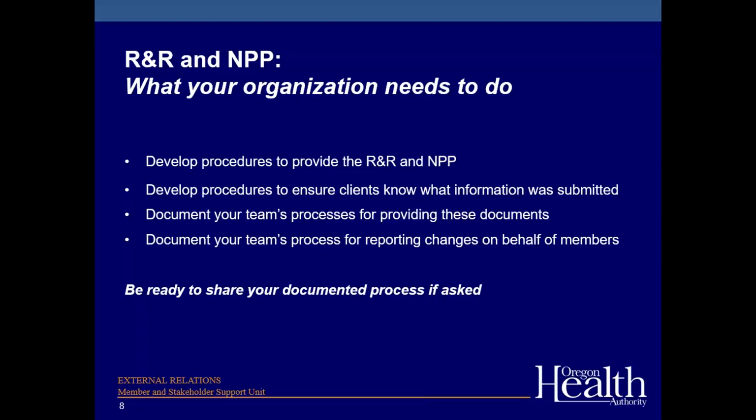All right, here's the core of what you and your organization need to do. The first thing you need to do is develop procedures to make sure that you're providing these documents to every applicant. And that's something that each of you will work with your team and your main contact and your manager on. And then you need to also develop a procedure to ensure that clients know what information was submitted for them. And we'll talk about how to do that.